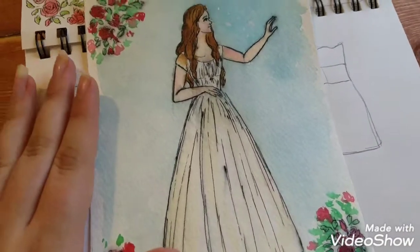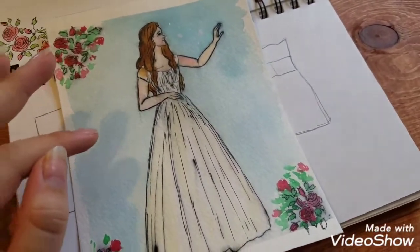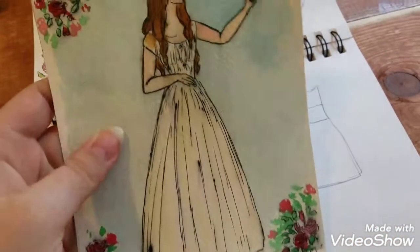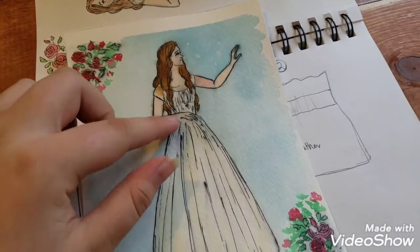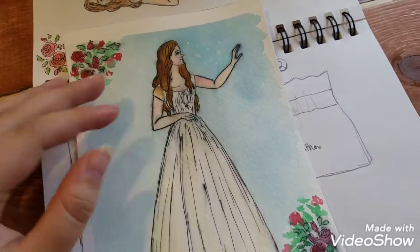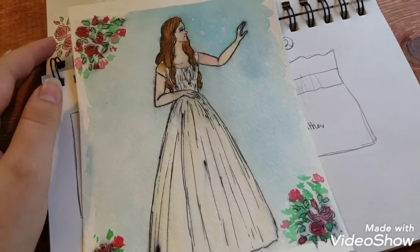So, a brief history of the chemise à la reine. It was made popular by Queen Marie Antoinette in the 1780s, and it looks something like this. It's heavily gathered. Normally they would have more poofy sleeves, but I had to design my chemise with shorter sleeves in order to accommodate the multiple dresses that I'm making it for.